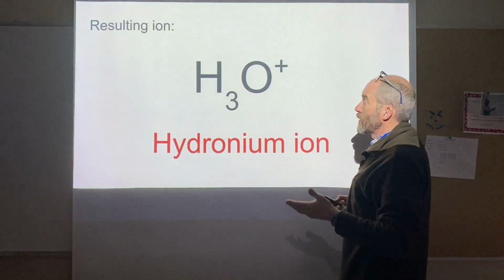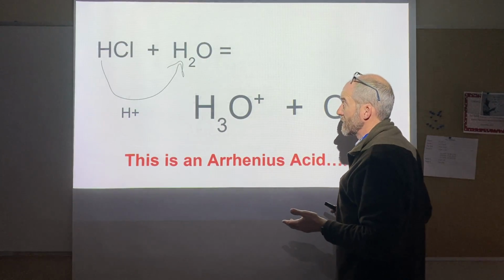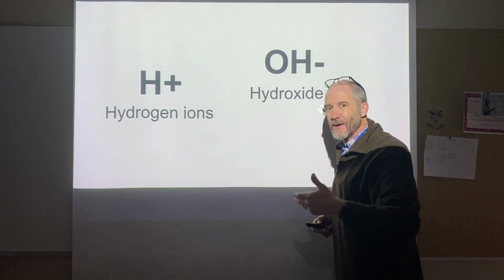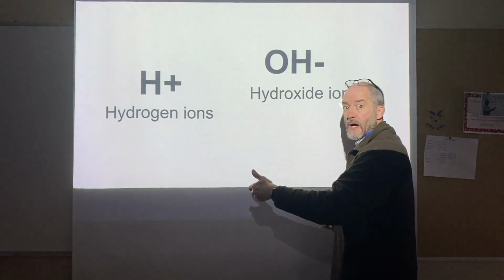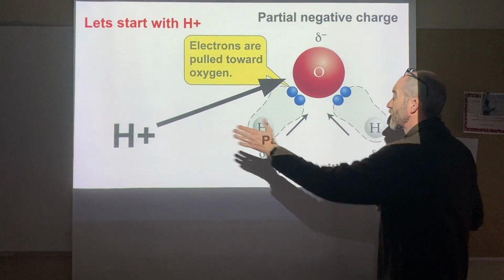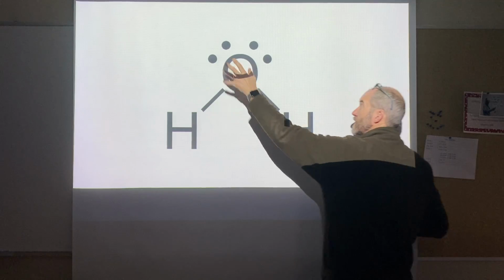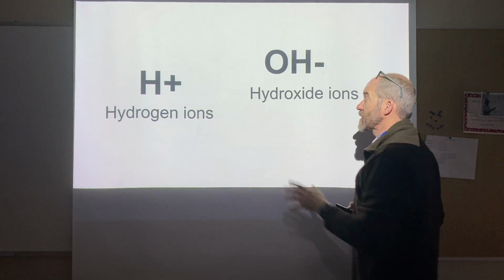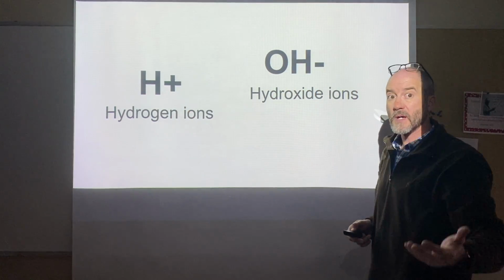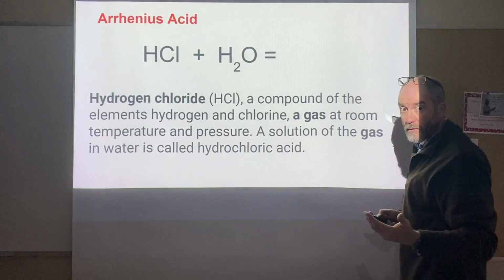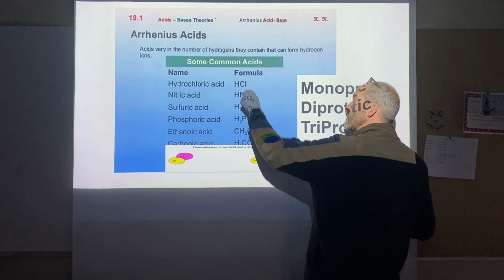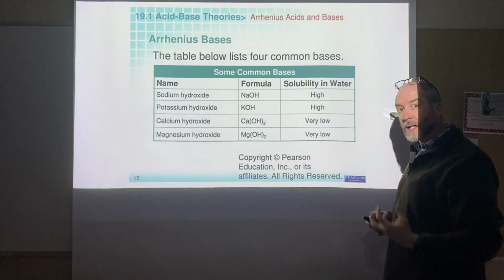Then we discussed what makes an acid and what makes a base. What makes an acid is a higher concentration of these hydrogen ions, which lead, as you know from our discussion, to the hydronium ion, because of this attraction to water and these lone pairs. If you have a good concentration of this, you're going to be an acid. If you have a good concentration of this, you're going to be a base. I know I'm moving fairly quickly, but you've already heard this: these are items bringing the hydrogens, and these are items bringing the hydroxide.